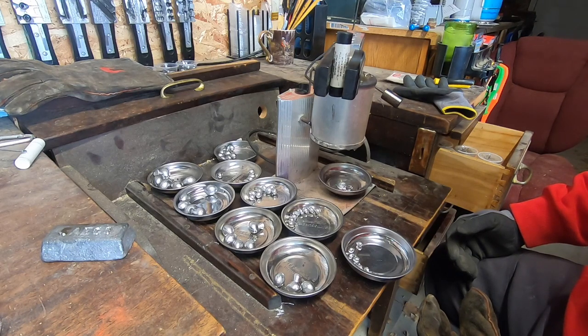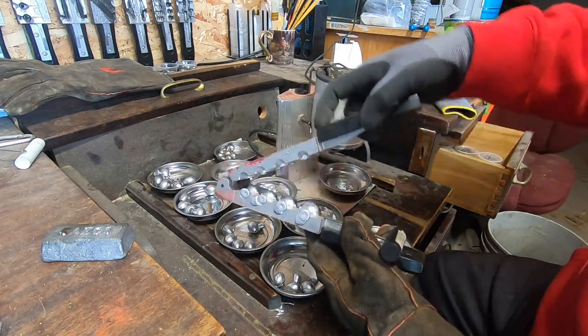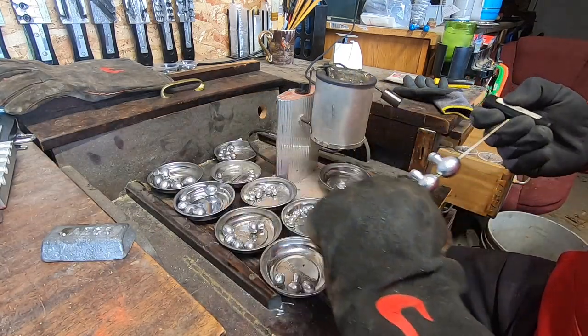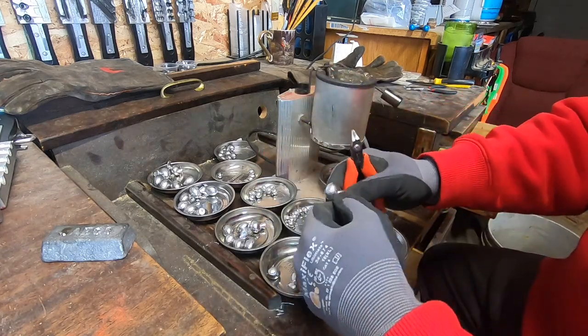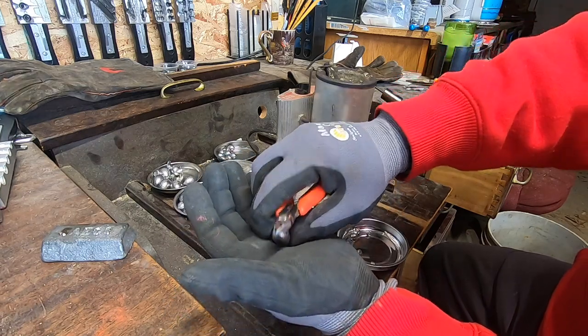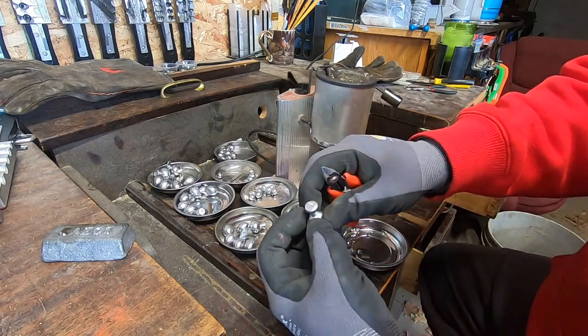I used to find a lot of lead lines when we'd dig up water lines in my trade, and I'd always save the lead. Or you can go to the tire shop and get some lead that way. Just got to be careful — sometimes they're changing things now, going away from lead everywhere we turn. But it's very easy to find and you can get it cheap, next to nothing. We'll pull this one again, open it up, pop it up there, and pull them off. Now I'm going to cut the sprues off. These are just some side cutoff pliers. With these kind of sinkers you can pretty much use any kind of pliers — take them right next to the weight, squeeze, and you end up with a perfectly good sinker.